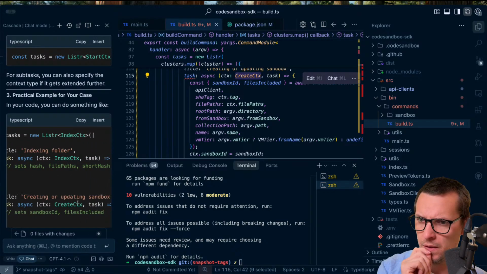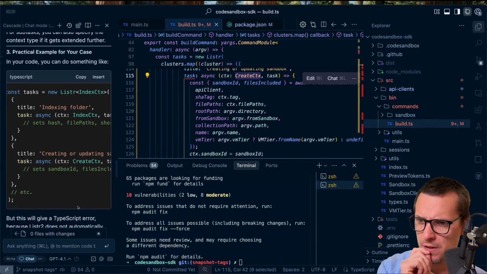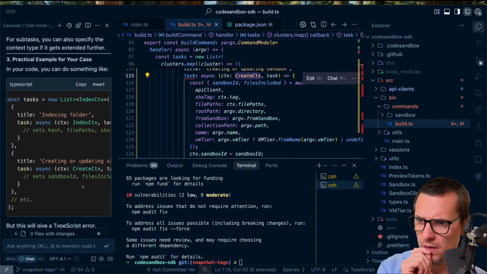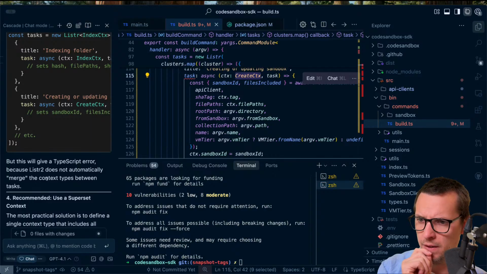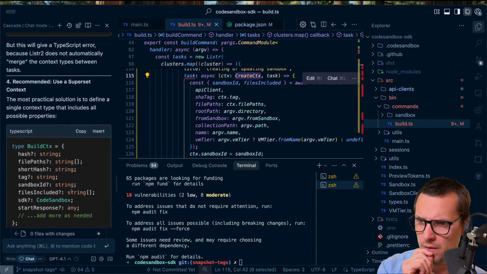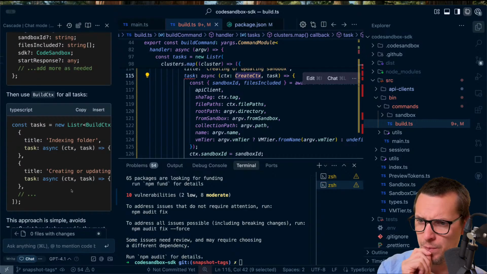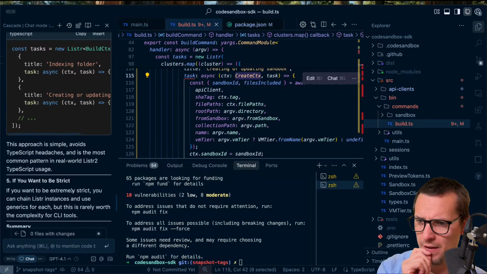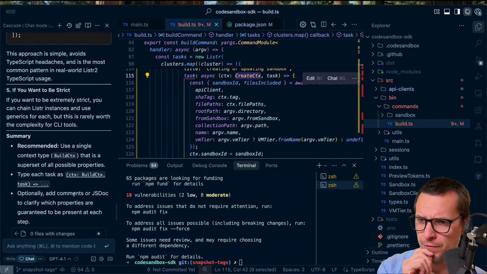Okay. Index. No, but this doesn't actually work. Are you kidding me? So you have to make it. Oh, for fuck's sake.